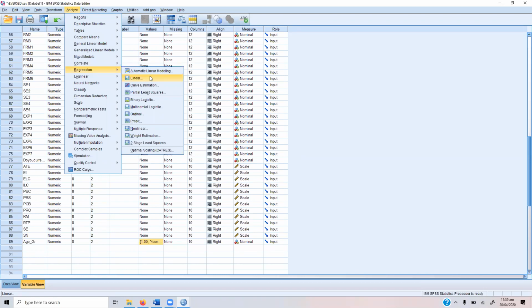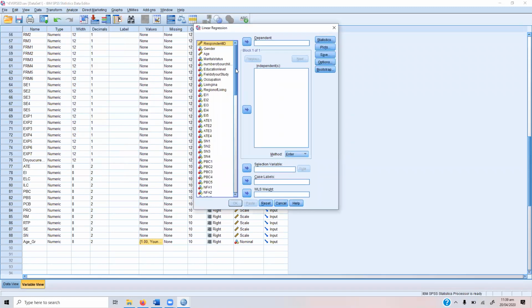So let's do a simple linear regression in which we have only one independent variable and one dependent variable, and we are interested in finding out how much change in a particular dependent variable is being caused by one independent variable. So we go to Analyze, Regression, and then Linear.